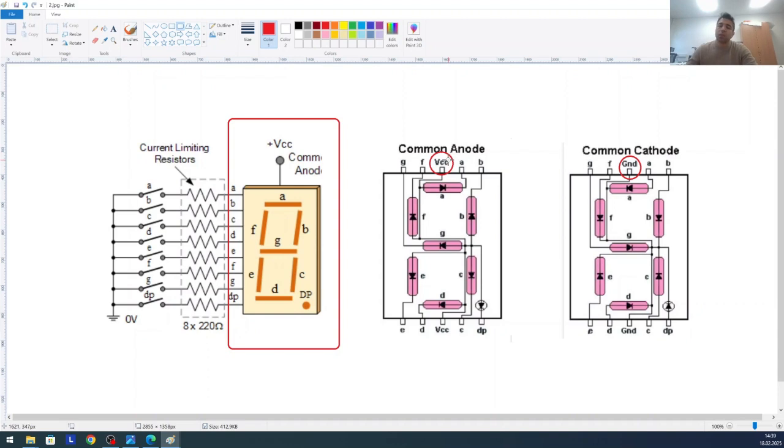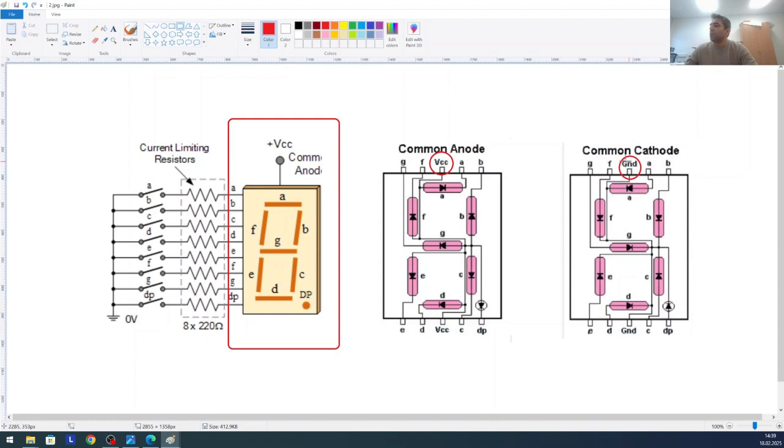Common anode means that the positive pins of the LEDs are connected together. These 8 LEDs are connected together, and the common will be connected to 5 volts, and all the other pins will be connected to 0 volts. In that case, all of the LEDs will turn on.